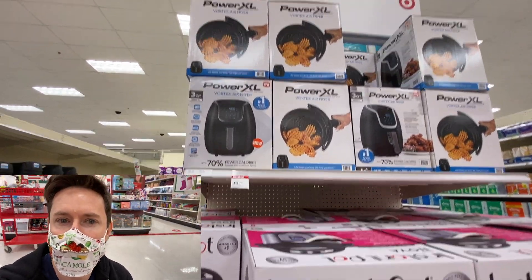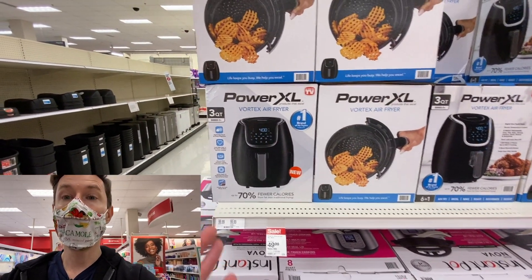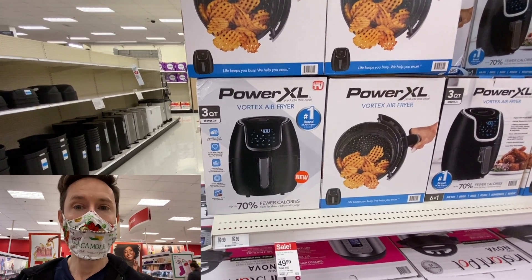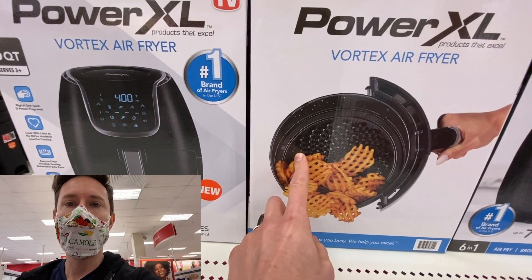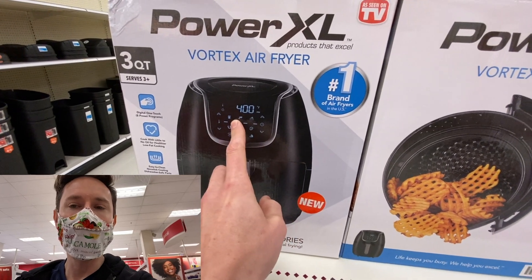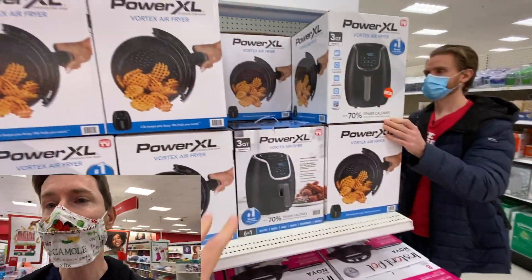The air fryer Power XL is also on sale — $50 off — but I'm not a fan of air fryers. They're huge and take up a lot of kitchen space. More importantly, almost all air fryers are Teflon nonstick coated, and the temperatures get up to around 400 degrees — Teflon at high heats can let off harmful gases. They do make stainless steel combo air fryer and toaster ovens, and I would get those. Personally, I just use the convection fan in my oven, or if I really want to fry, I'll cook in avocado oil.